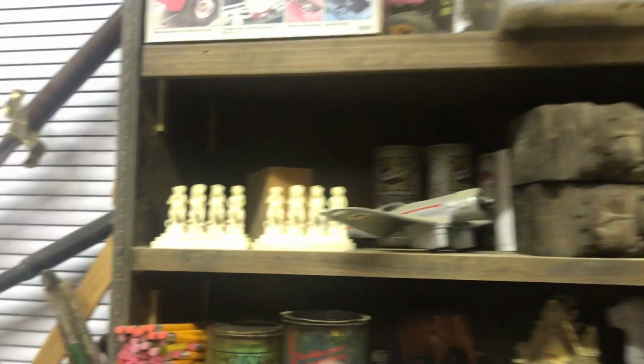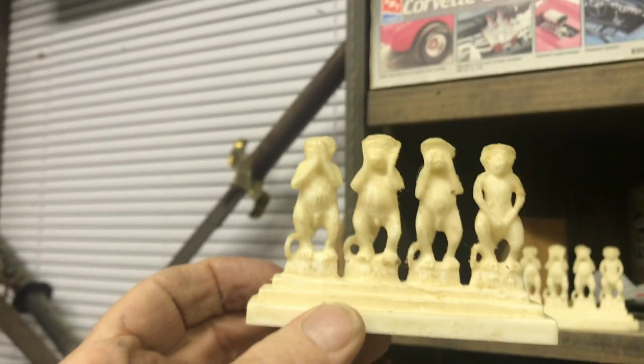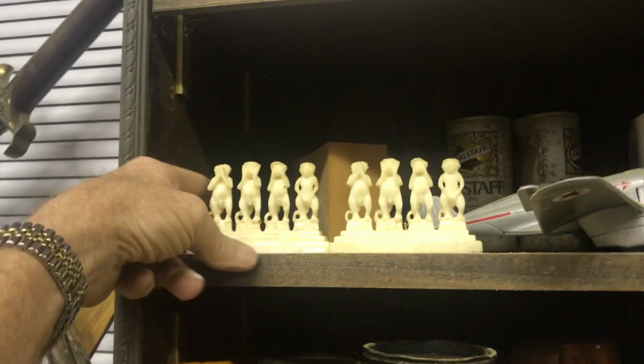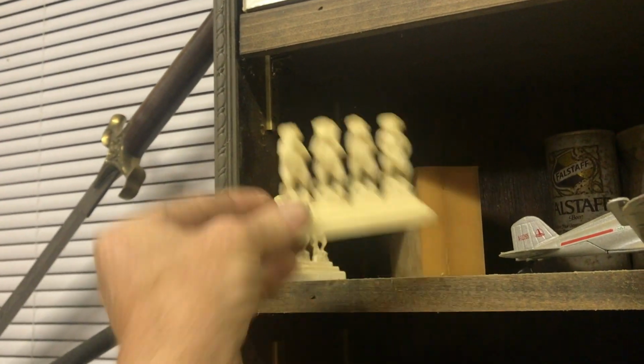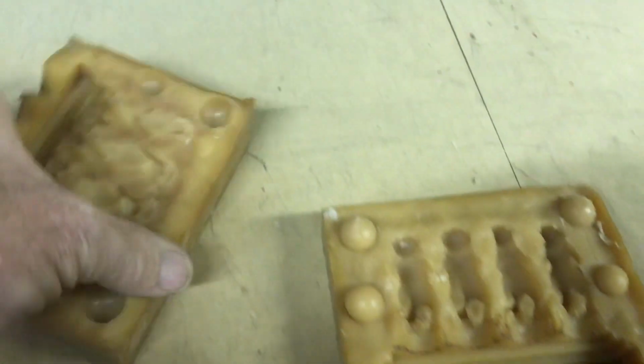The monkeys, weren't we talking about the monkeys? Speak no evil, hear no evil, see no evil, cover your balls. And I bought the original one of these at a little antique shop somewhere. And then I made a little mold of it. So I'm in the monkey mold business. If you need one of those, that could be a valuable prize there.